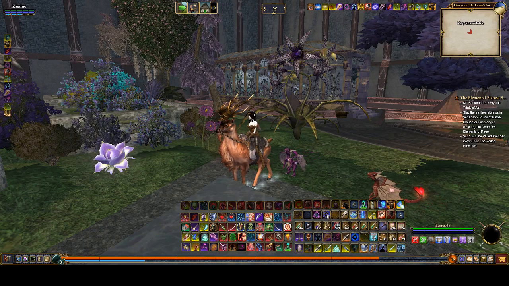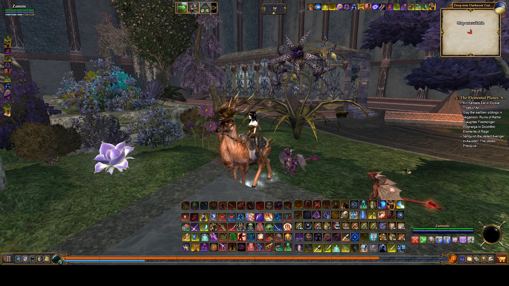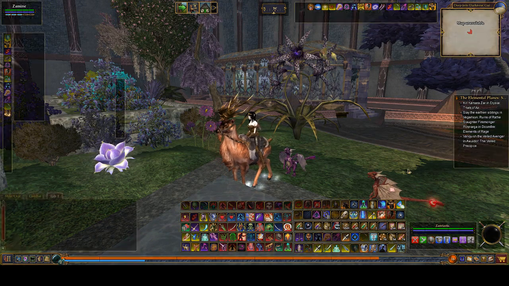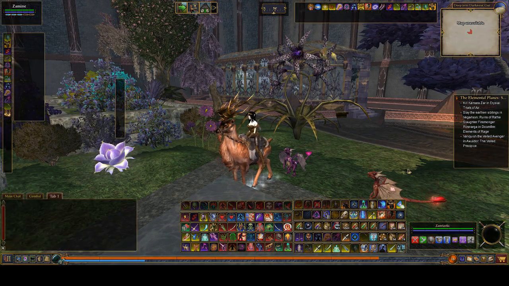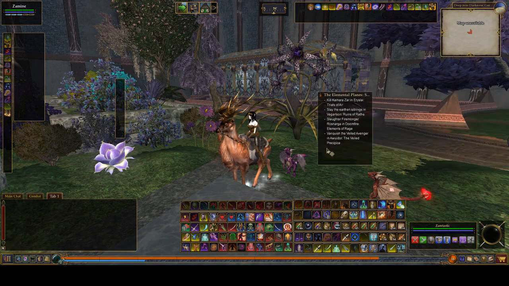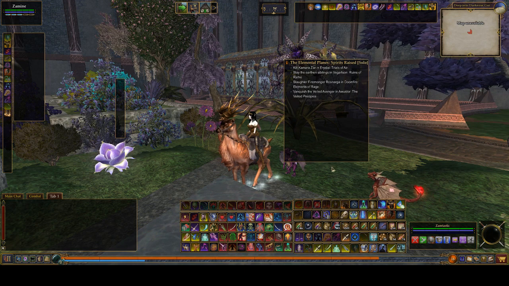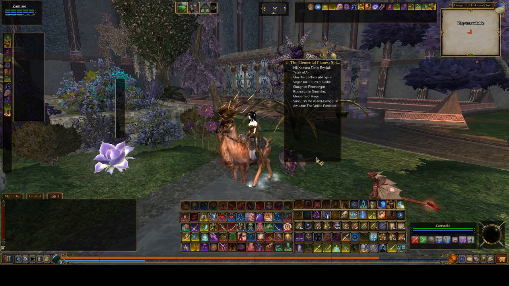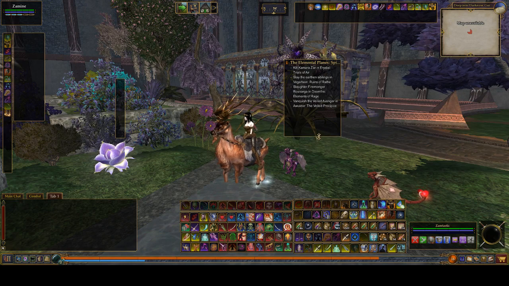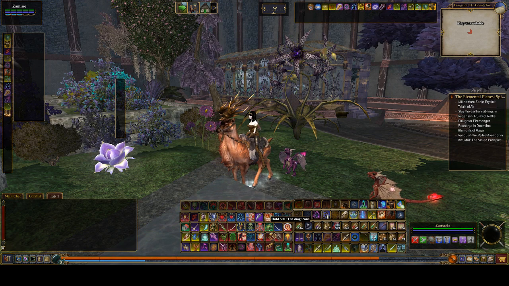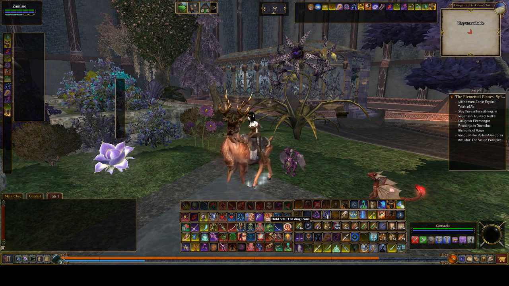So first off though is, where do you put your hotbars on your screen and how do you move them around? If you hit F10, and this is just the default, you'll see it pops up all your windows. And this is where you can move stuff around on your screen. If you want, you can make it bigger, you can make it wider. It doesn't really work making the hotbars bigger, but you can move them around to someplace on your screen. And what you want to do is, first off, you can have up to 10 hotbars, you can have less than that, but you do want to have all your hotbars together as compact and close together as possible, right?